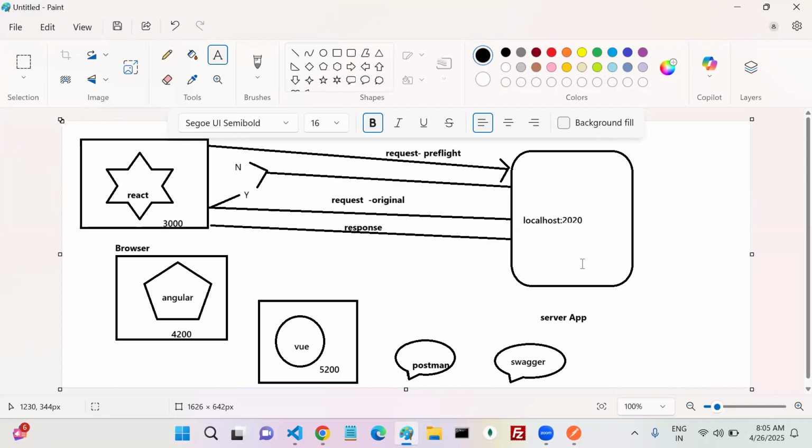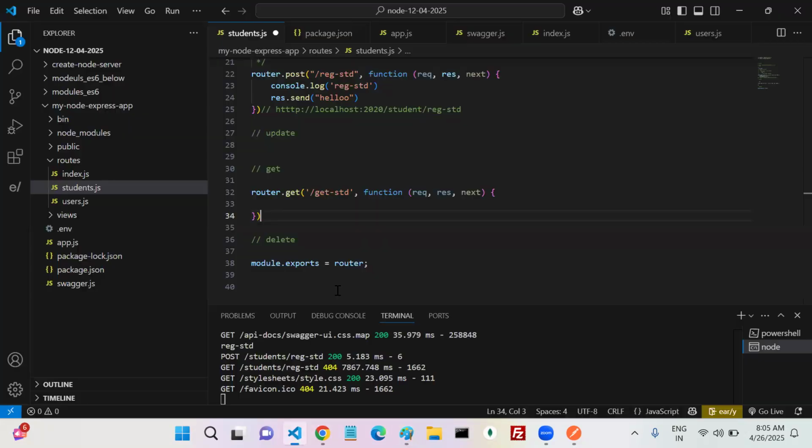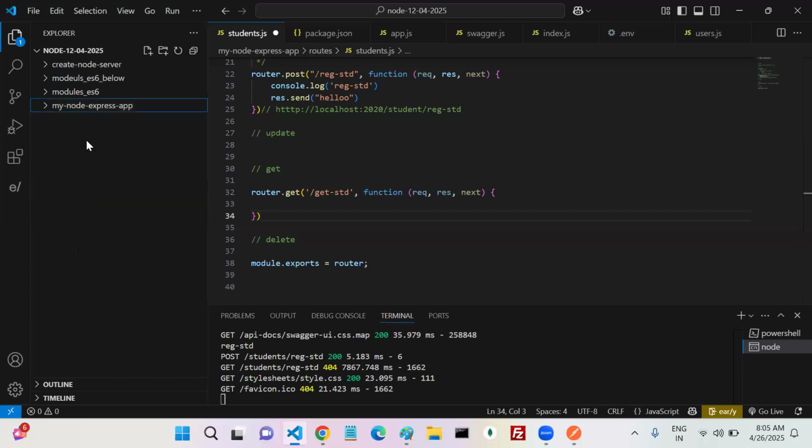From wherever it may be, my server side application should be ready to handle that request. Whatever application you created should be in the position to handle any kind of request from anywhere. The URL may be different, the port number may be different. So you have to make that application like that.